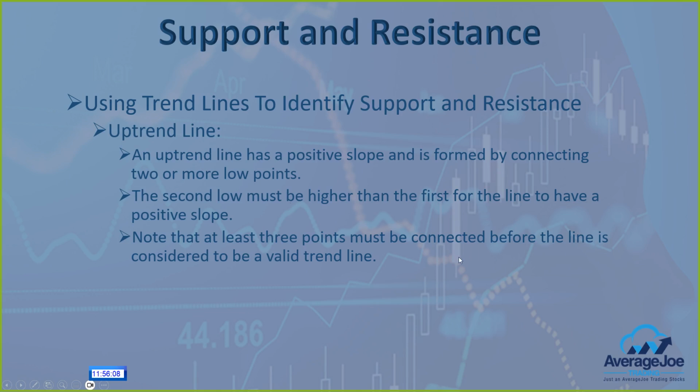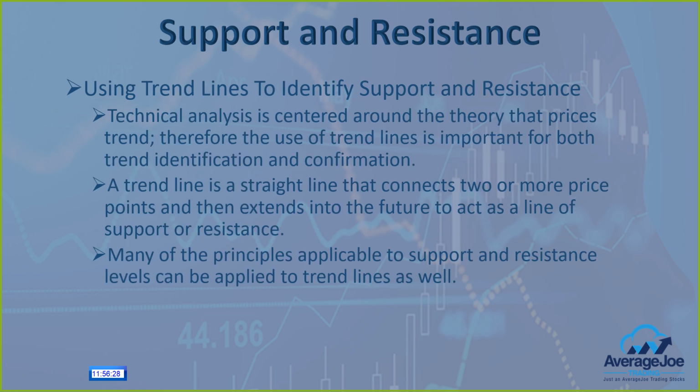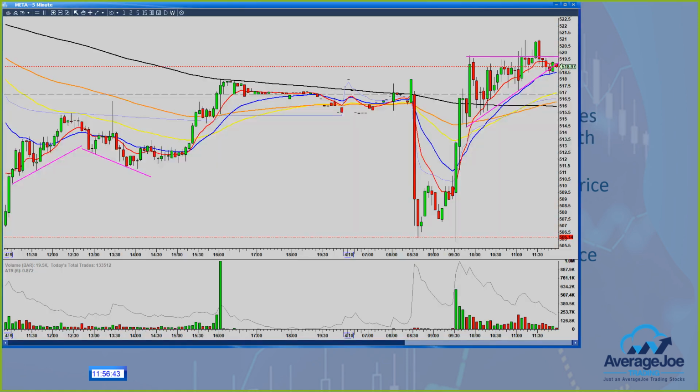So, an uptrend line, that's the one that has a positive slope. That's what we drew on the bottom. And you got to have 2 points to start a trend. But I need to see at least 3 points before I can be confident in a stock trending. And it's kind of hard to do intraday. So the intraday trends, you're not going to see as well.